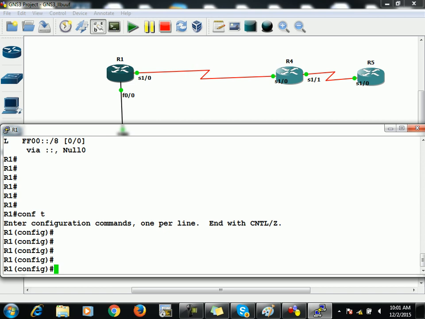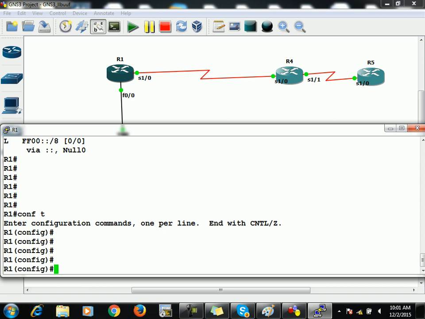Then how is it going to be possible for serial interfaces to create a link local address? Remember that serial interfaces will use the MAC address of the first physical Ethernet port, whether it is FastEthernet 0/0, Ethernet 0, or Gig 0/0. It will always use the MAC address of the first available Ethernet port.